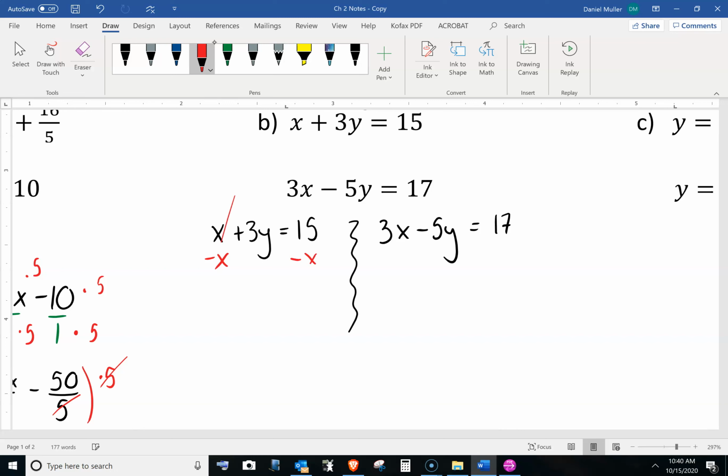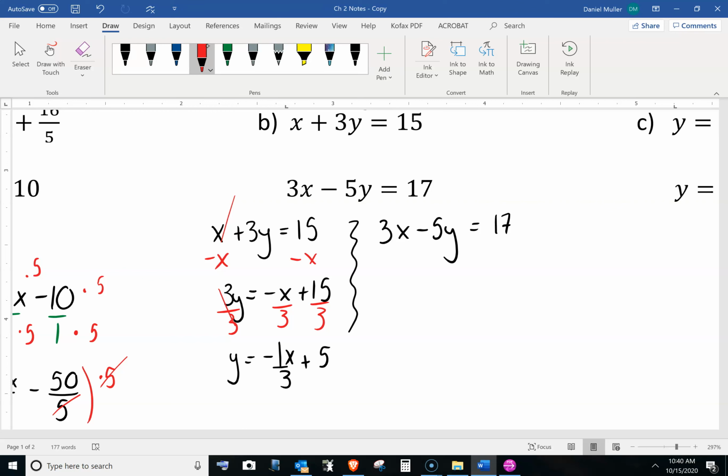I'll minus the x over to the other side. So 3y equals negative x, and there's a positive 15. It doesn't have a plus sign, but it is just a constant number that's positive, so I had to put the plus sign there. And then I can divide by 3, divide by 3, divide by 3. y equals negative x over 3 plus 15 over 3. Now that would just be 5. So I'm going to put a 1x over 3, just so we have a number.